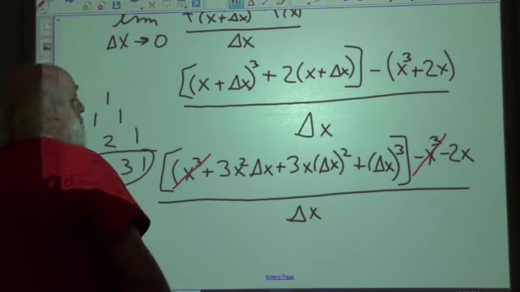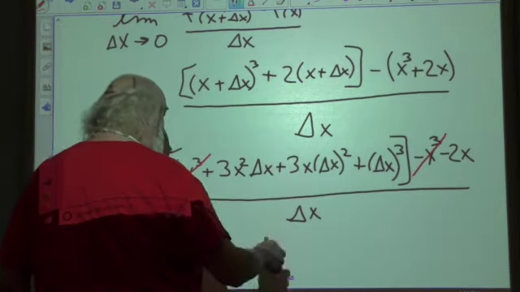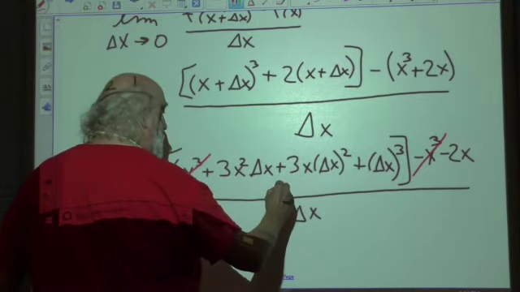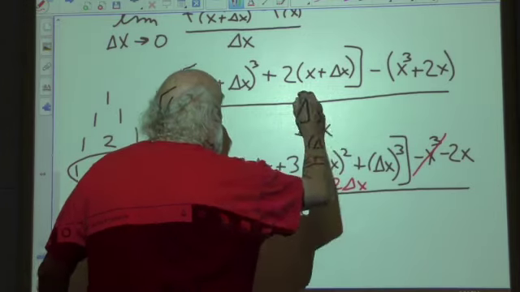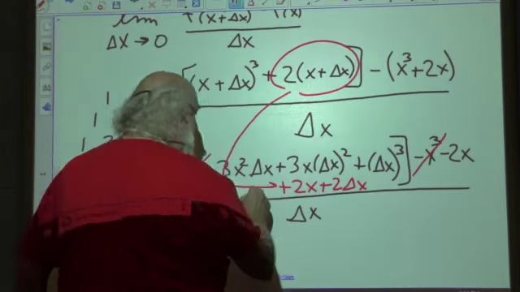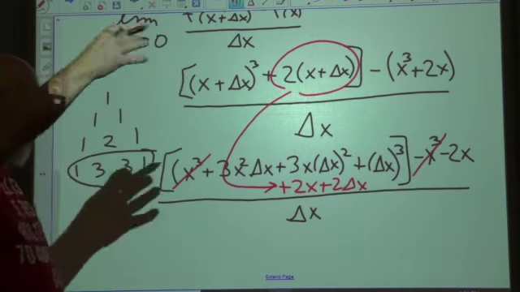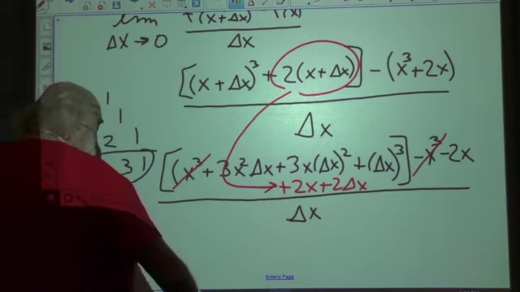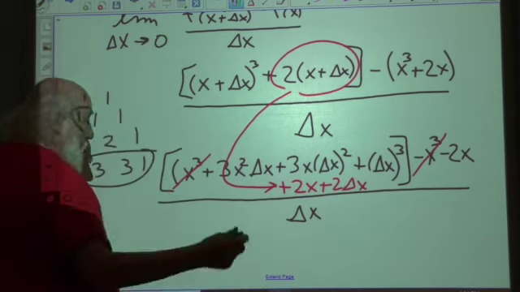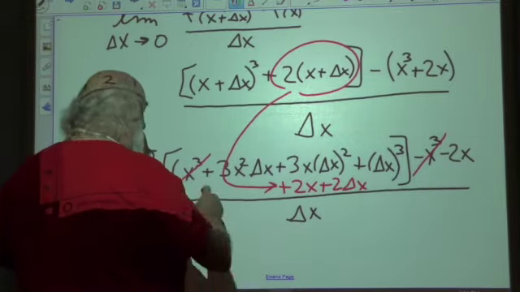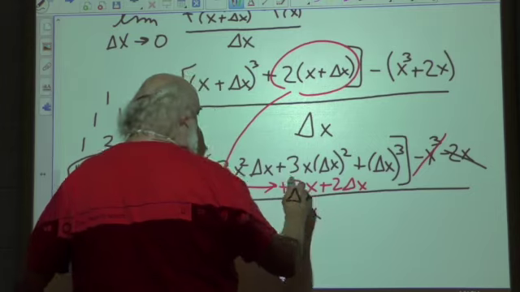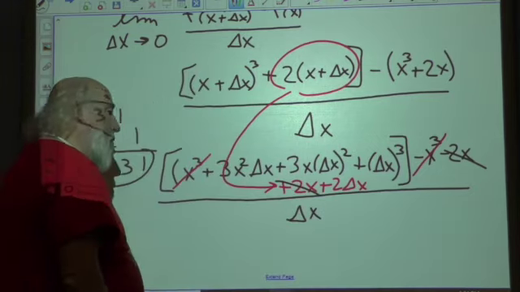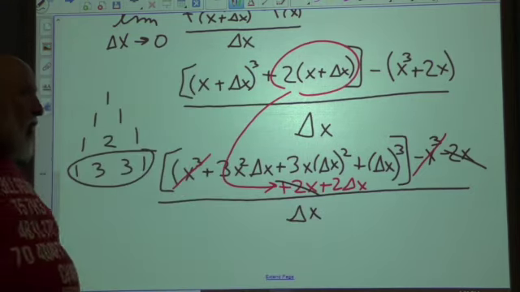I did forget something. I forgot to do this part right here. So let's wedge that in right here. Plus 2x plus 2 delta x for this part right here that I forgot. Again, thinking ahead and not realizing that I'm not concentrating like I should. A danger. So danger, danger. So x cubed cancels out and negative 2x cancels out with the positive 2x. So that leaves us 2 delta x right there.